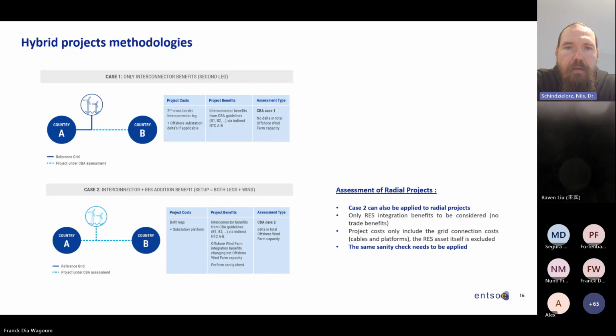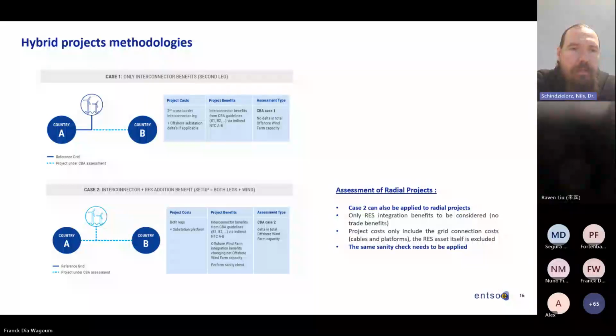And important to note here is that for the scenario numbers themselves, so the installed capacities, there is no change in the installed capacities, because the wind farm in this example has already been there, and it is also there in both of the cases, in the reference case and also in the project case. This is different than in case number 2, where we are adding everything from scratch.